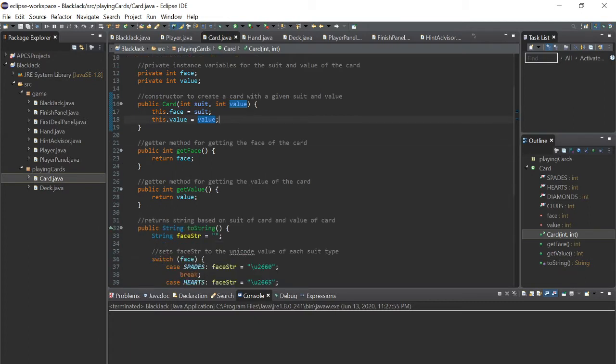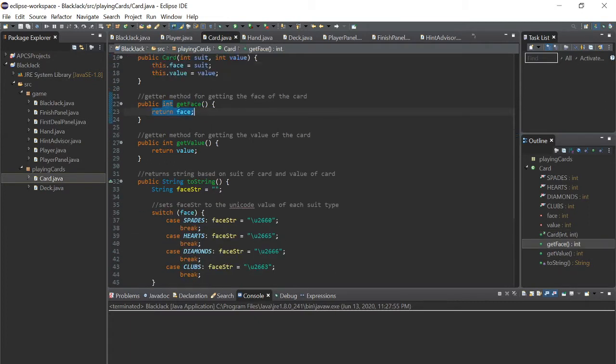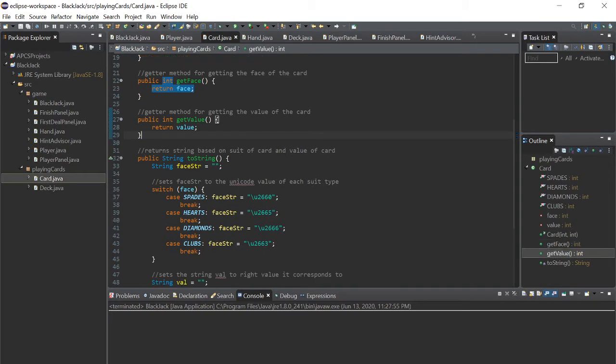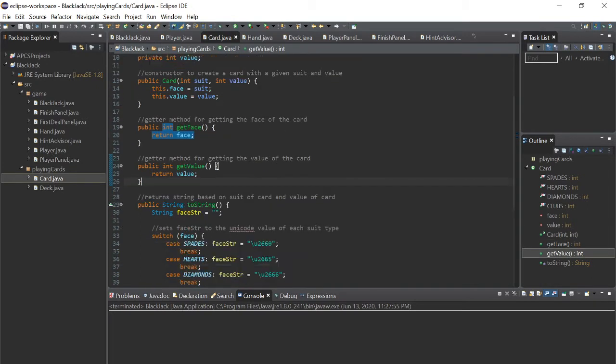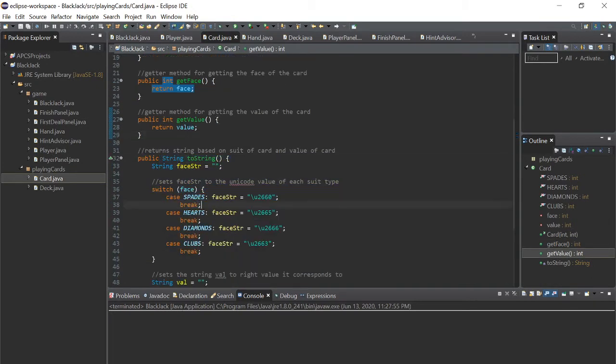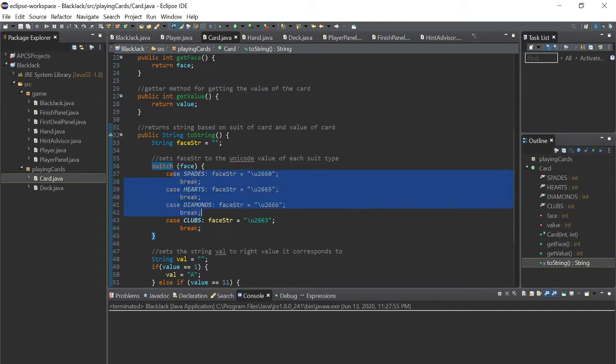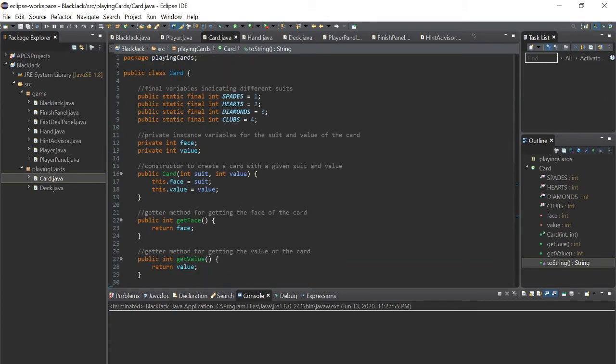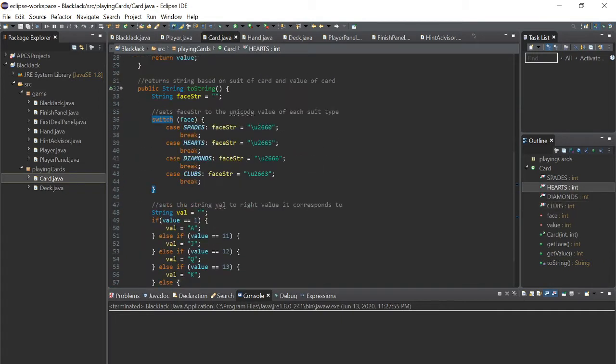And we have a getter method, getFace, a getValue method that returns the value, and a toString method that, based on the final variables here, will change a specific variable face str to a Unicode representation of that suit. So, for example, spades would turn into the Unicode value for spades.